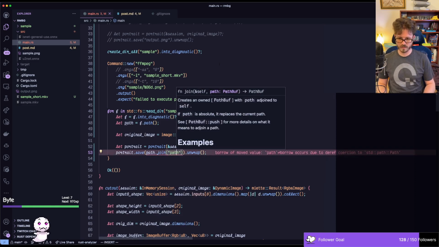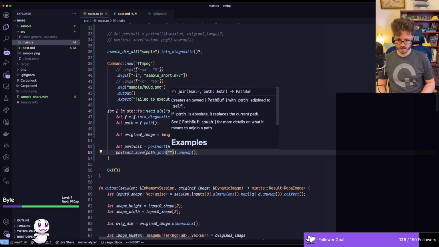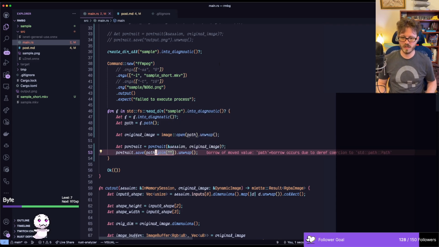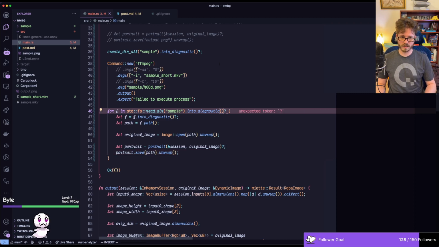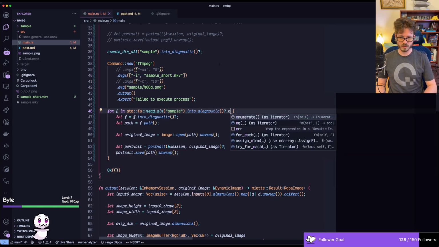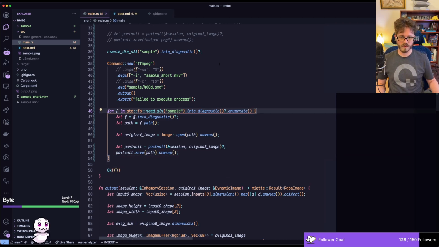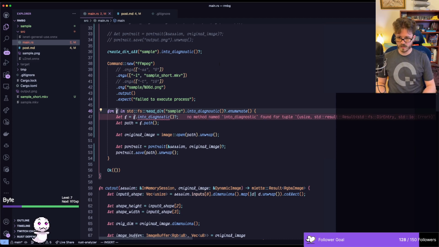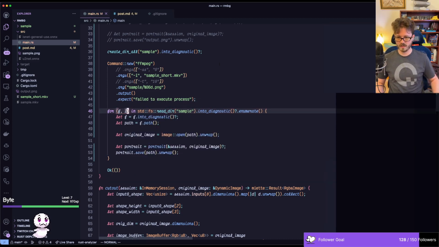Yeah, join with... Oh, no, no, no. I guess I could just do this. Dot... Oh, no. Dot enumerate. Yeah, this is the easiest way to do it. Okay.